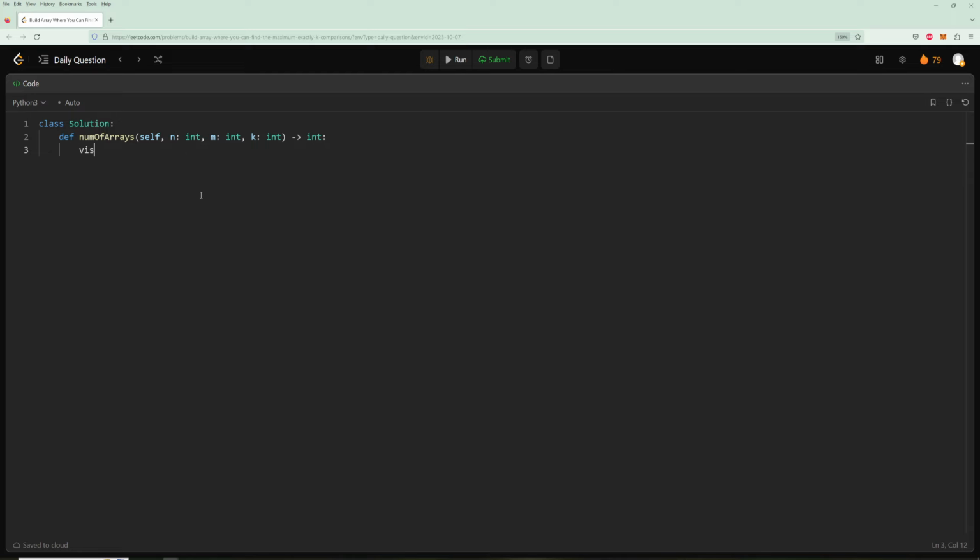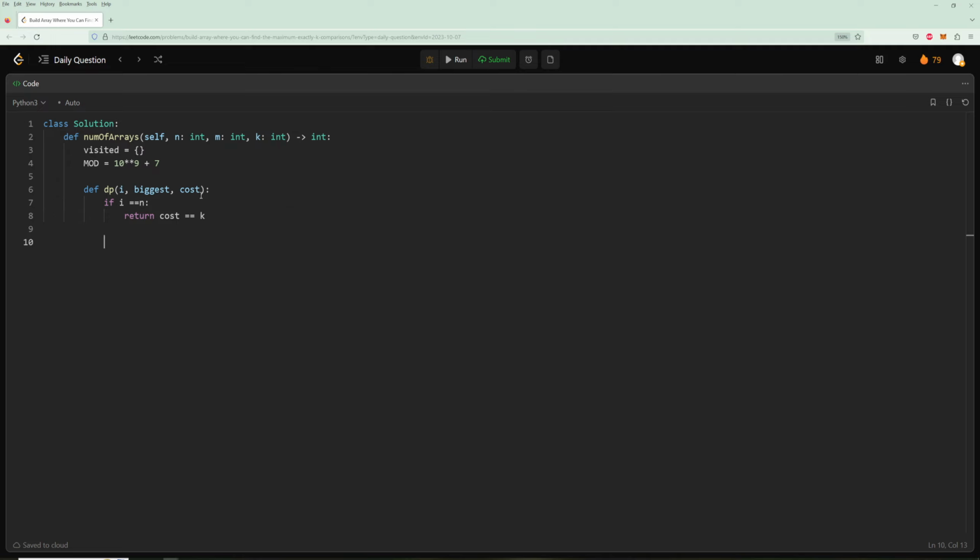So we're going to have a visited array, and we are going to have a mod because this number can get really big. So we're going to mod 10 to the 9 plus 7, store that as a constant variable. Then we're going to have our DP. So def DP. We have an index, our biggest value seen so far, and our current cost. And then we're going to have the base case of if i equals n. That means we are going to check, is cost equal to k, right? So for cost equals k, we're going to return 1. Otherwise, we're going to return 0.